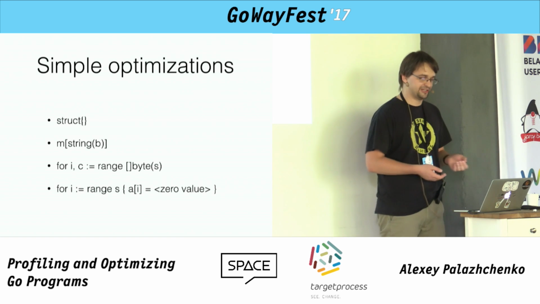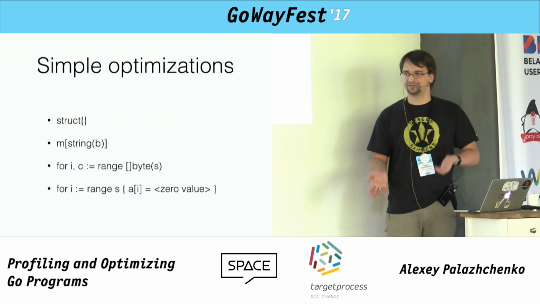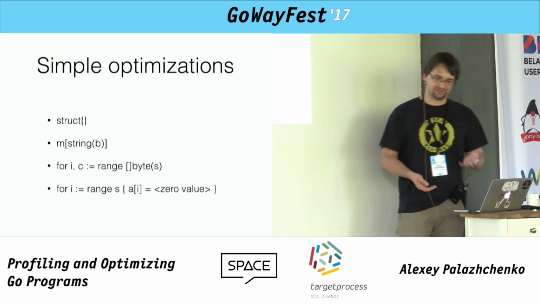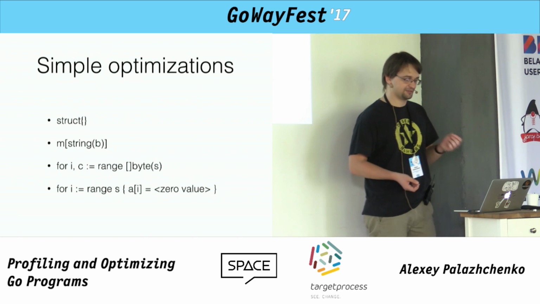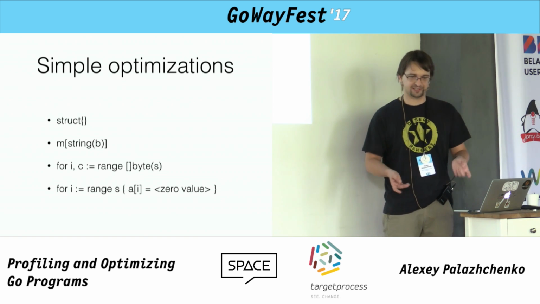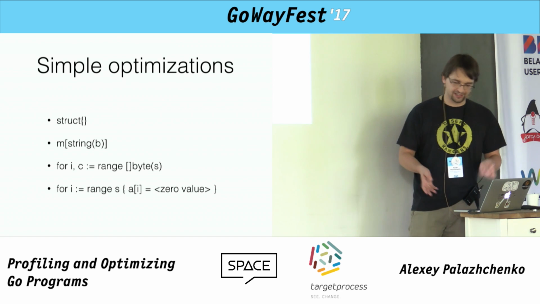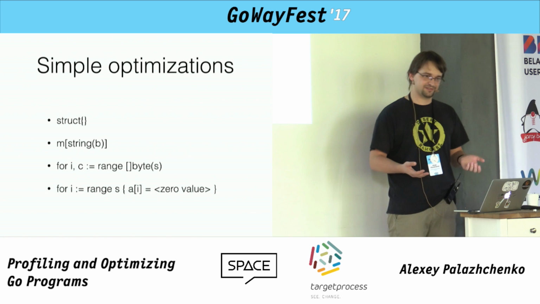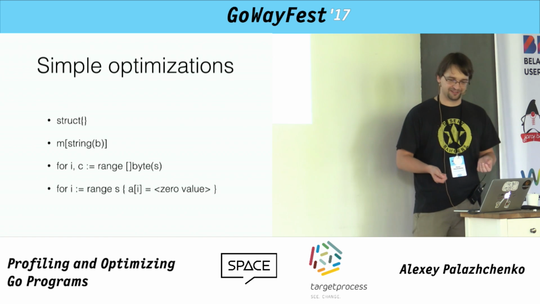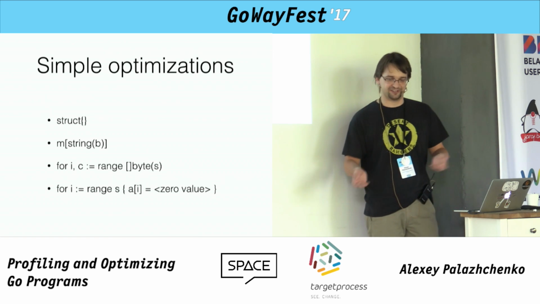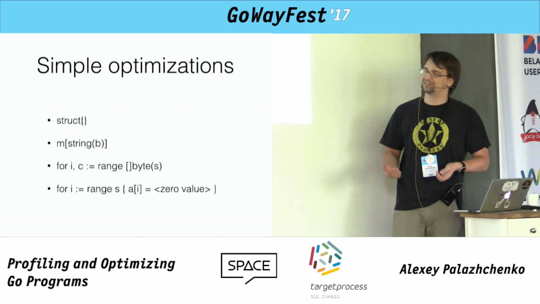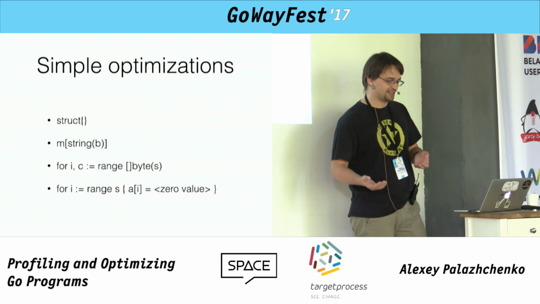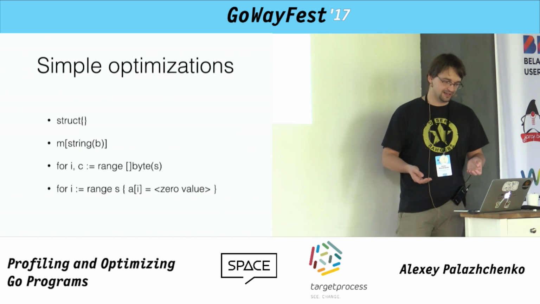My personal recommendation is to use struct, because with bools you actually have three states, right? So you have an absence of key, that means that the value is not in the set. You have a true, which means that the value is in the set. And you have a false, which I'm not sure what this means. I mean, it's different from both absence of key and true. And with empty struct, it makes sense.